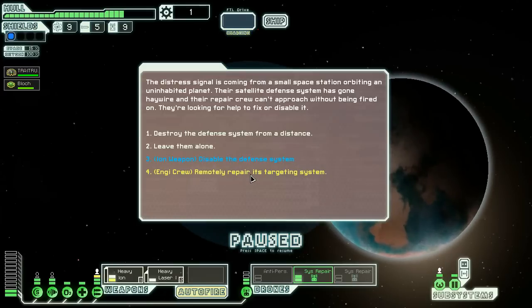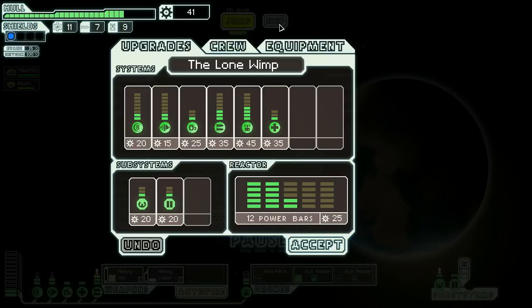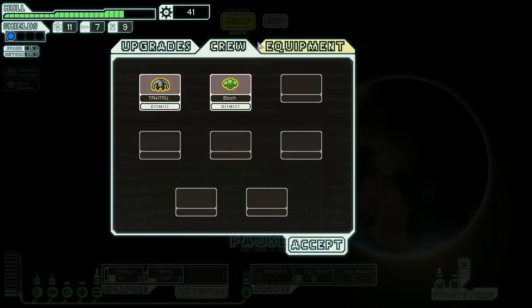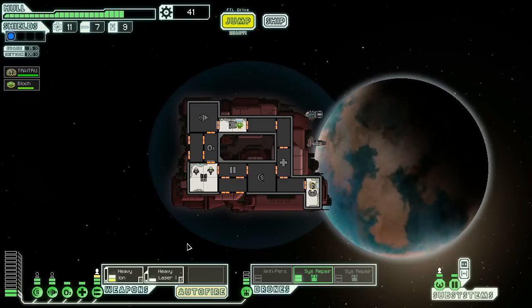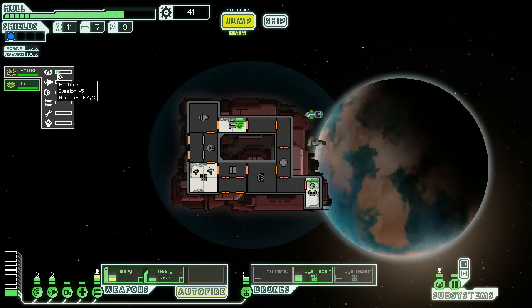Meanwhile, I should really put Mr. Blotch into medical. Remotely prepare the targeting system. I think we might be jumping back, thinking about this. Not quite there, admittedly, but where are we? You good, sir? Go to medbay. We don't have the auto-healing thing on this ship, probably because it's a one-man ship. How are we doing for crew things now? We've actually got our weapons nearly at the accuracy boost now. Well, speed boost, rather.